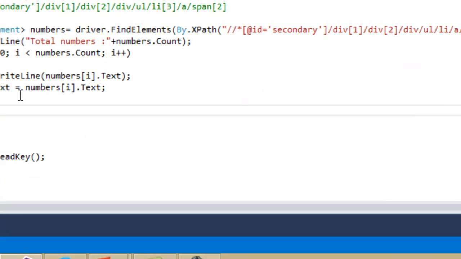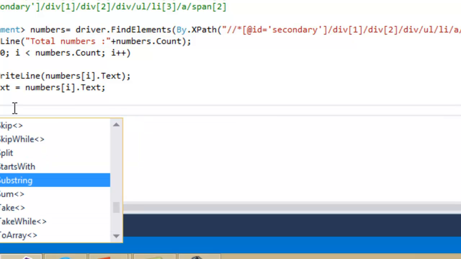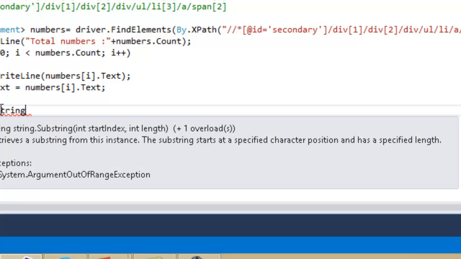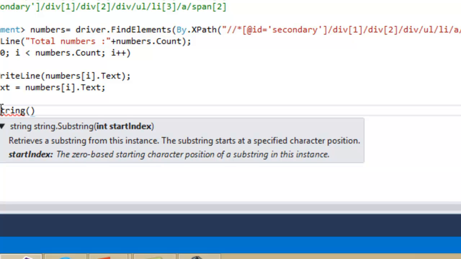In order to get the data from some particular location, we have a function in C# that is substring. What does this substring function do? It retrieves a substring from a given text. That is, it starts at a specified character position and has a specified length. Inside this you have to provide your starting index.